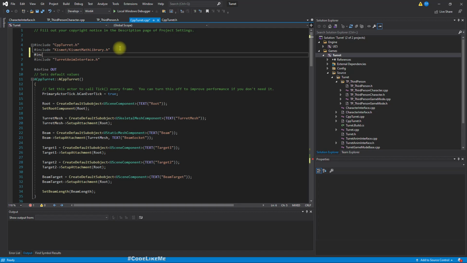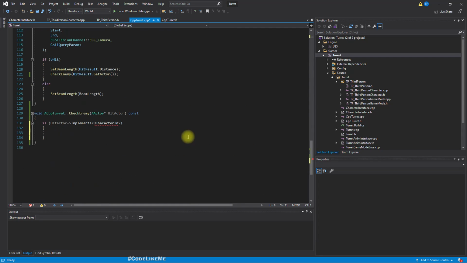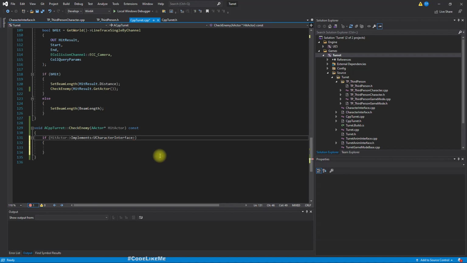Let's include base.h. IntelliSense is still running, so I didn't get the autocomplete. So if this is true, we can call the IsEnemy function to determine if this particular actor is an enemy or not.